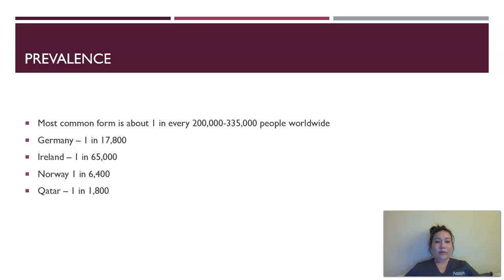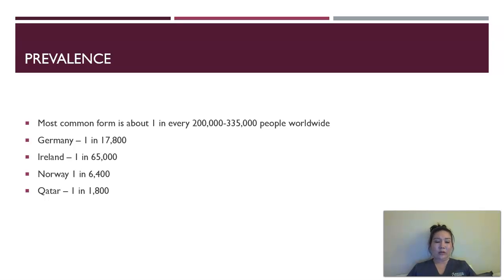As far as the prevalence, it's not super common, because it is recessive. I did put some of the countries where there were higher numbers. Qatar is interesting because they do have a large Arabian population, and part of their culture is the consanguineous relationships, which we did discuss earlier in this class. We talked about it and we wrote responses about it, and how it is a big cultural thing for first cousins to marry.